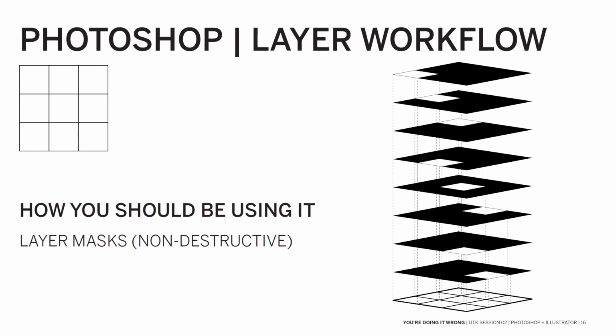So let's say there is a part of this image that I want to show again. I can do that because the information is still there. It's not gone, it's just hidden. Now this workflow does make your files bigger, but I would rather have a bigger file that I can change later than a tiny merged file that I then have to redo again if I want to make a change. So this is a workflow for ultimate flexibility.